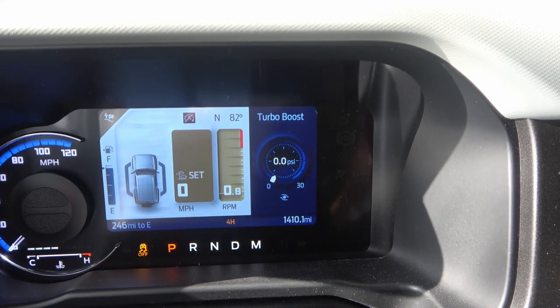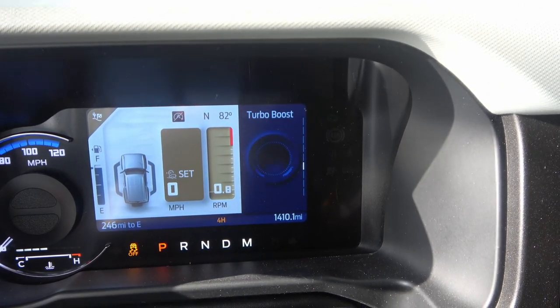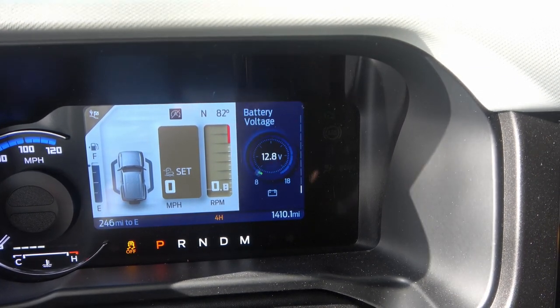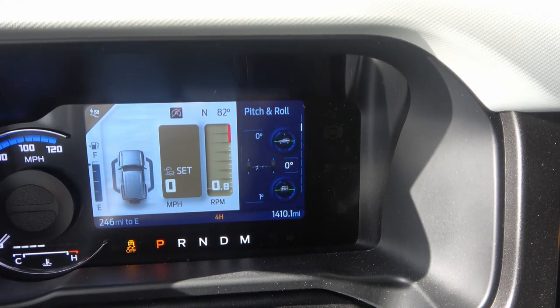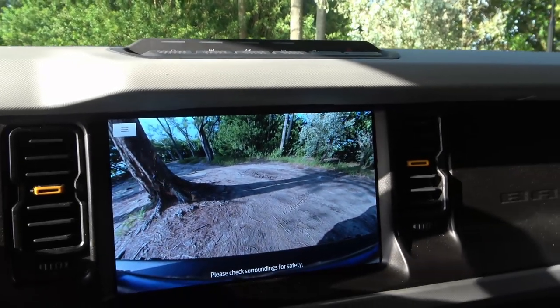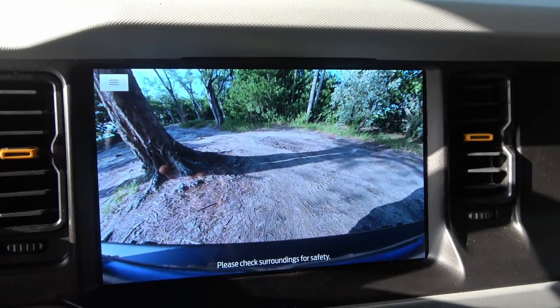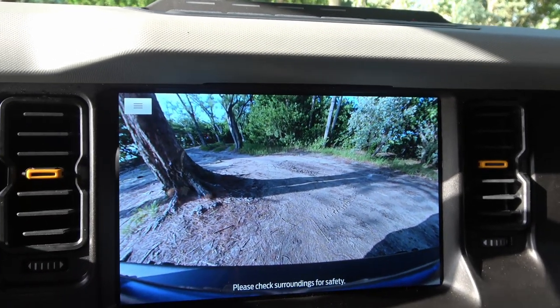So it gives us the turbo boost. I'm actually going to probably do it to pitch and roll. Not that I'm going to go over any of the extreme terrain, but that's what I like to have. And then another cool thing, when you put it in any of the off-road modes, it's going to turn on your front camera and it's going to stay on. Okay, so it's like watching TV.